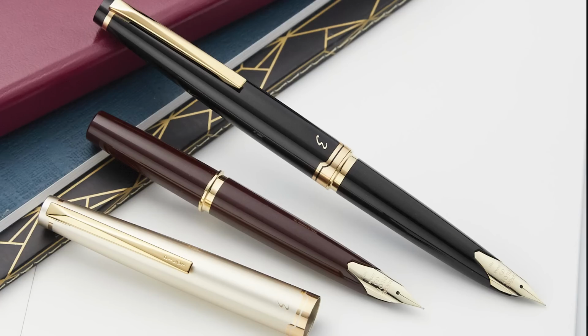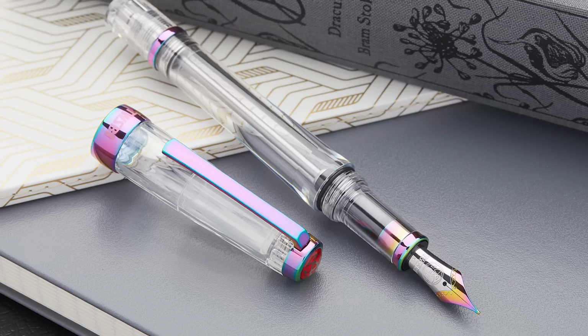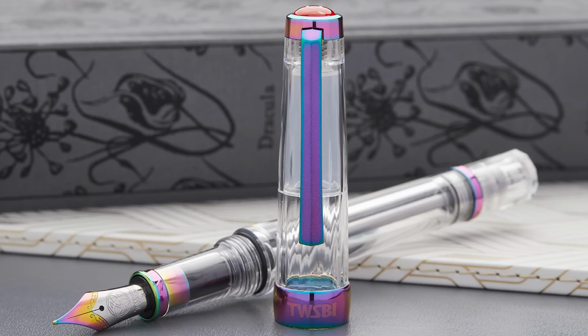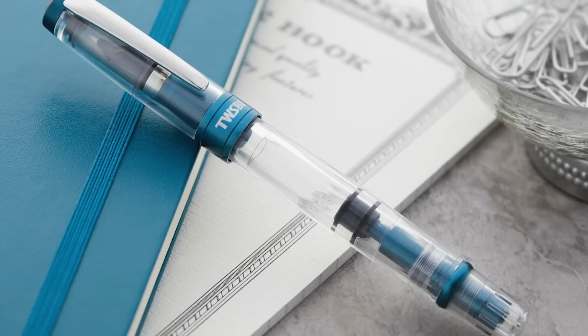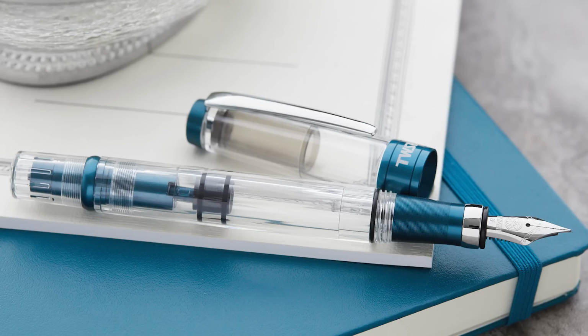Speaking of Pilot, Brian, we mentioned this last year as a contender that rose up and dominated. The Pilot E95S killed it this year, remained super popular, and remained a top seller for us week after week. Everybody loves that pen, and for good reason. Additionally, we mentioned this in some of the previous entries today, the VAC 700 Iris from TWSBI, still going strong. And again, for like the third year in a row, we have to mention the TWSBI 580 in Prussian blue. This thing is just a good color. It is just a rock. It is a sturdy rock that people just continue to love. The color is just something special, man.